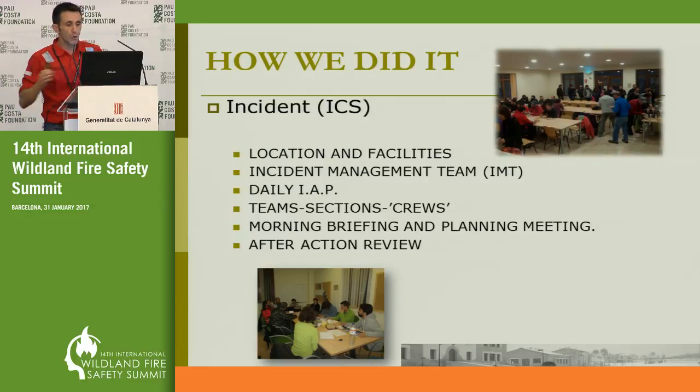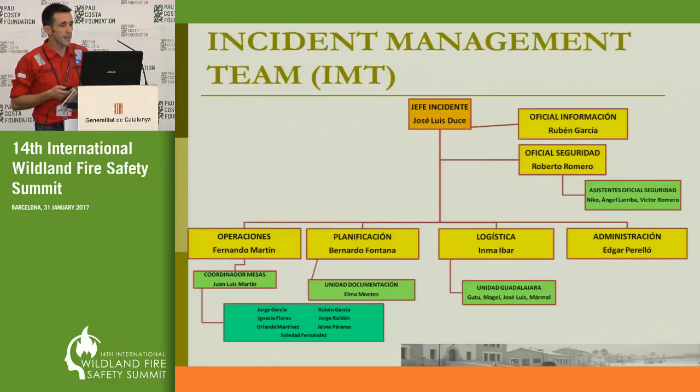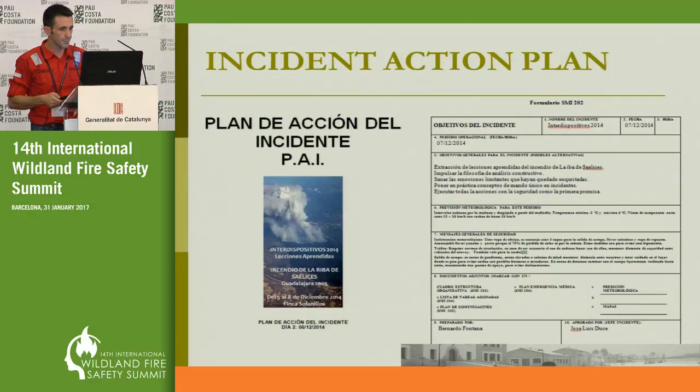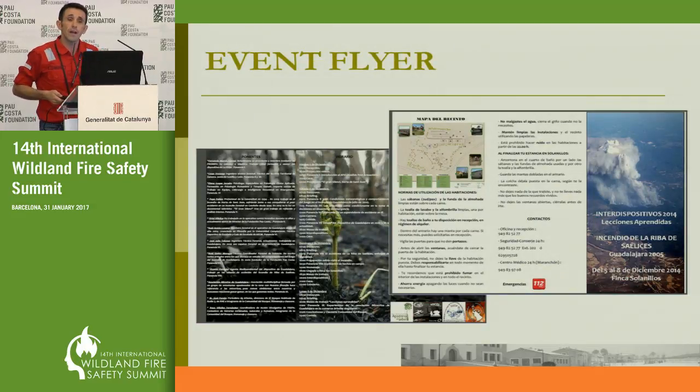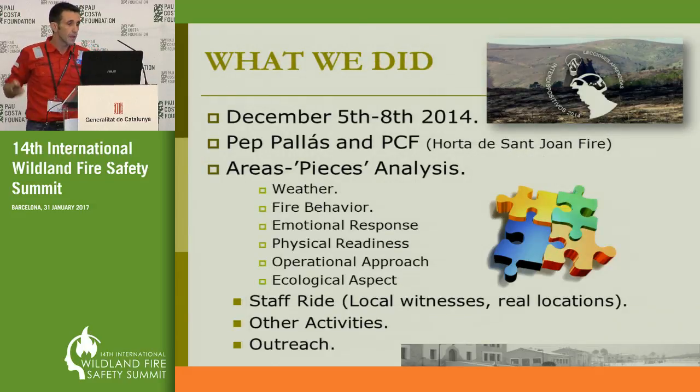We divided into different crews or sections or teams to work on different areas. We had every day our morning briefing, and at the end of the day, it was exhausting, but we had our planning meetings. And finally, we did an after-action review with everybody and also with the IMT. Okay? This is a picture of the IMT with different sections, like I said, and even with the teams, their team leaders there, down there. This is an example of the incident action plan, and this is the event flyer that we sent to everybody to announce.